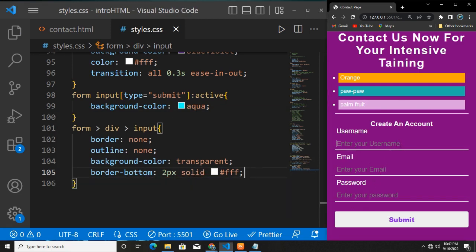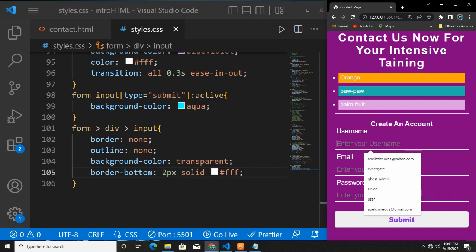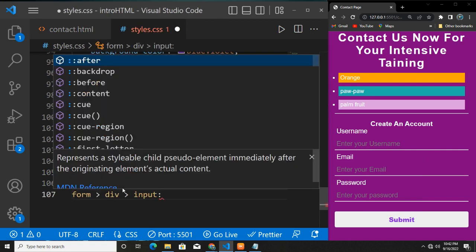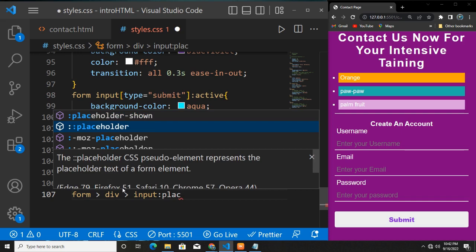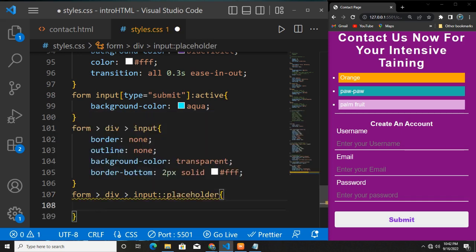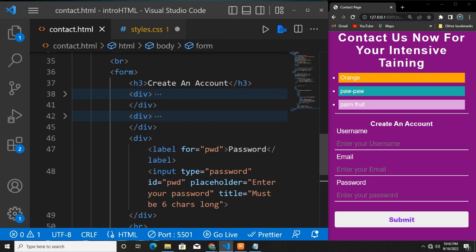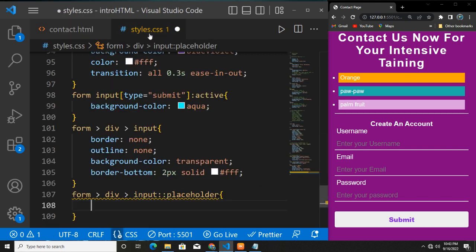Now, what if this text is somehow kind of weird? What if I want to touch it? I'm going to use the pseudo element. It's a pseudo element actually. So what I can do here is to come over here, and then I want to target the placeholder. Remember, in our HTML, we gave it a placeholder. Let me open this one. You see, there's a placeholder here. Of course, it's an attribute, so you can target it from the attributes, and then do whatever you want to do with it.